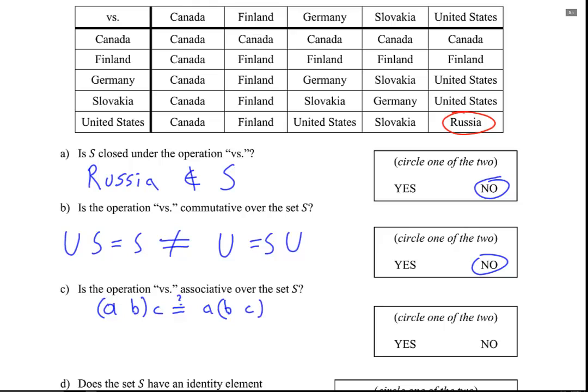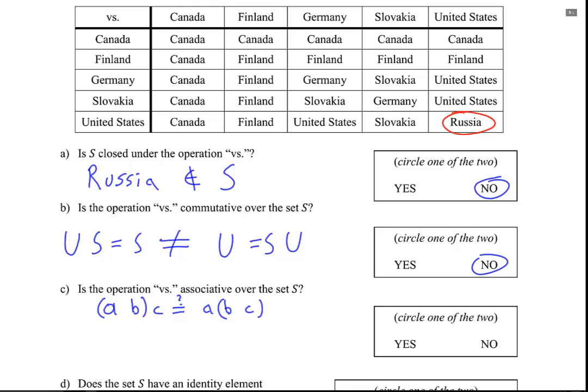Now, if we look at the table above, we notice that Canada just dominates at hockey. They crush every other country. They always win. So if any one of these letters is Canada, Canada will win. We don't really need to worry about that case. If Canada isn't playing, the same is true for Finland. Finland is the second most dominant country at hockey. And then we move on to Germany, who's just terrible at hockey. They keep losing to every other team.